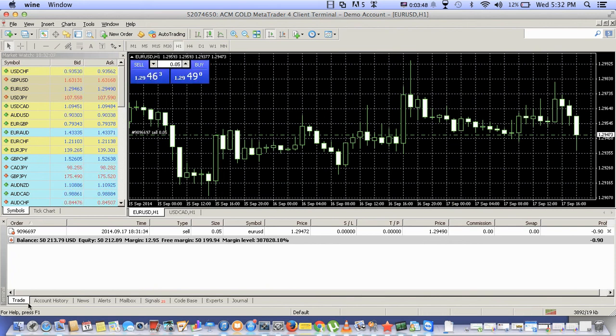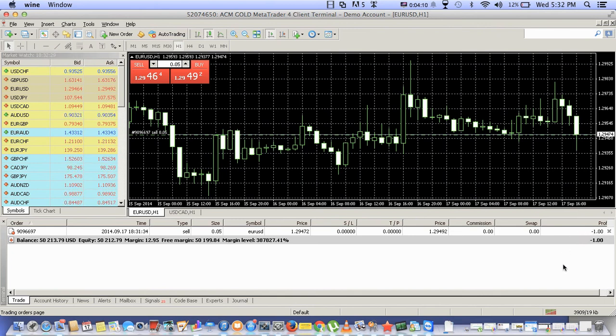At the bottom, make sure your tab here that you've chosen is on trade. Then you can actually see that trade moving up and down as the market moves. So this is all real time. The market is open 24 hours a day for 5 days of the week. So you can actually open a trade at any time and watch it as it moves up and down.